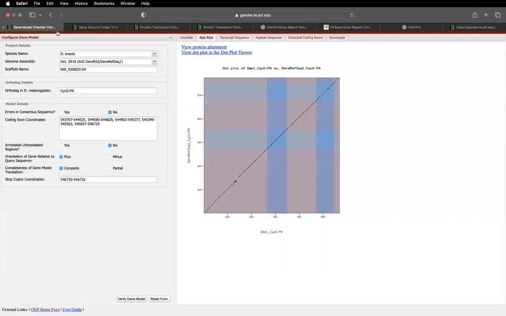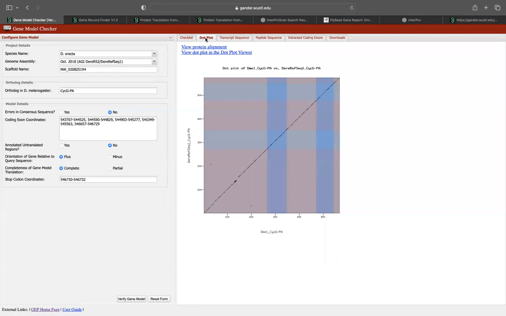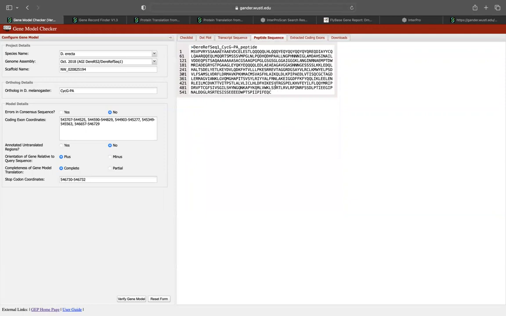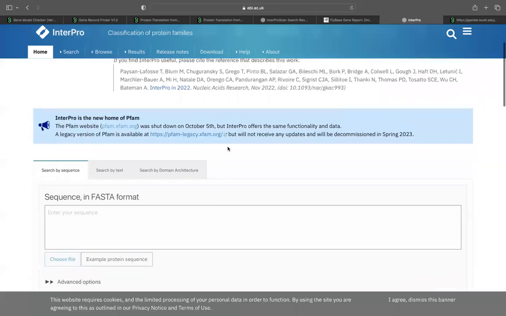So we can, if we'd like to, take a look at what our peptide sequence says, for the peptide sequence from our gene model. And again, this is a student's gene model. And all you need to do is go to peptide sequence, and this is going to tell you the sequence here. Go in, give it a copy, and then you can go to InterPro.